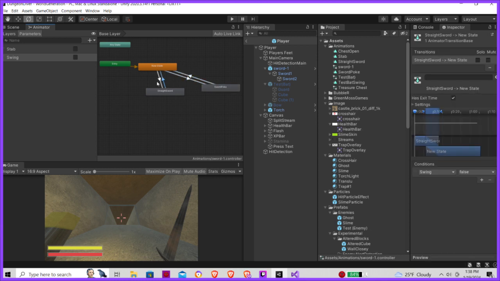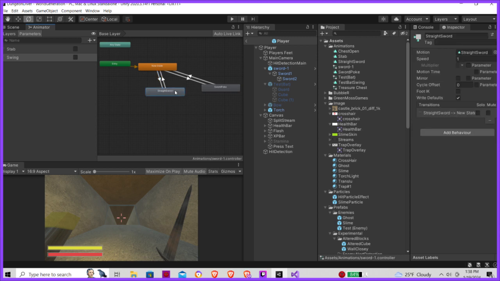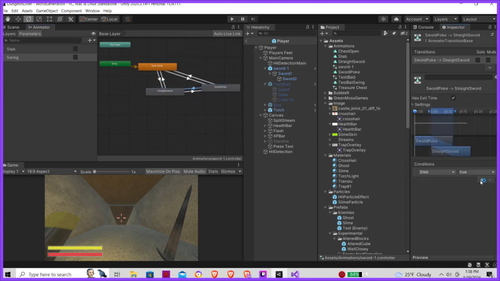Stab false. And then these can both have exit time, but this is going to be stab false. Swing true. Stab true. Swing false. And I think that should be it.